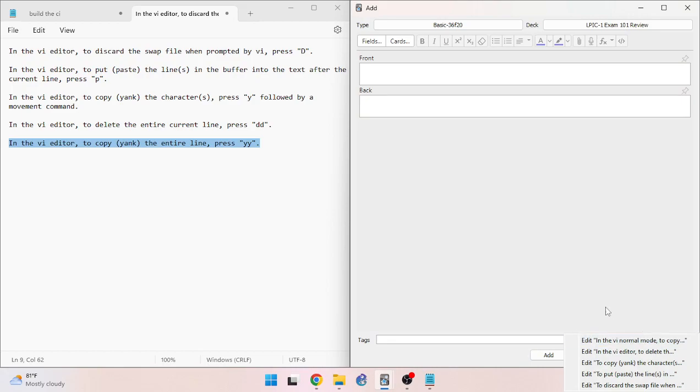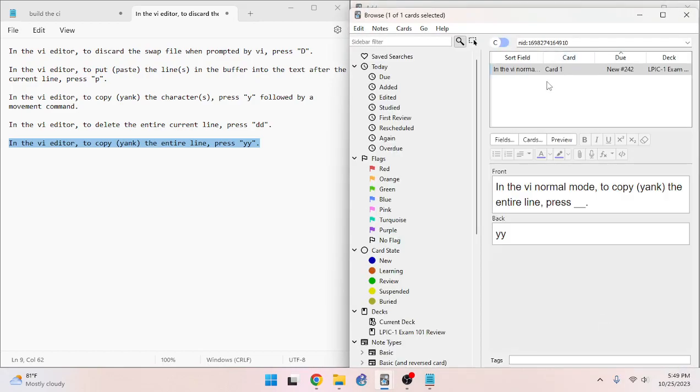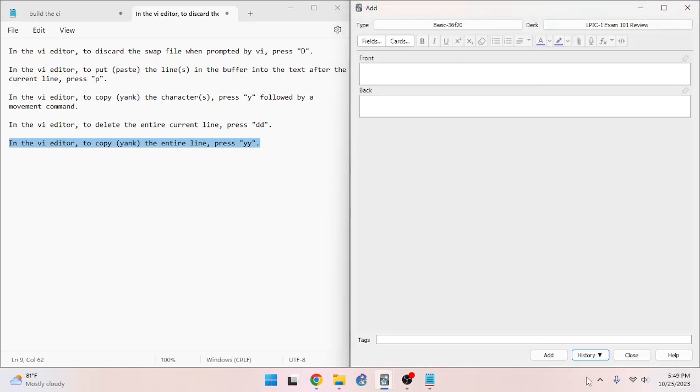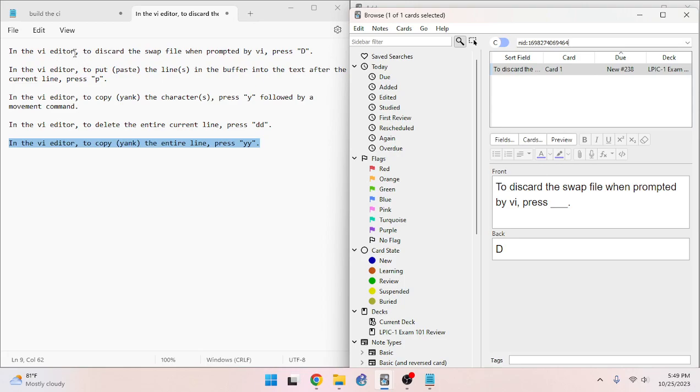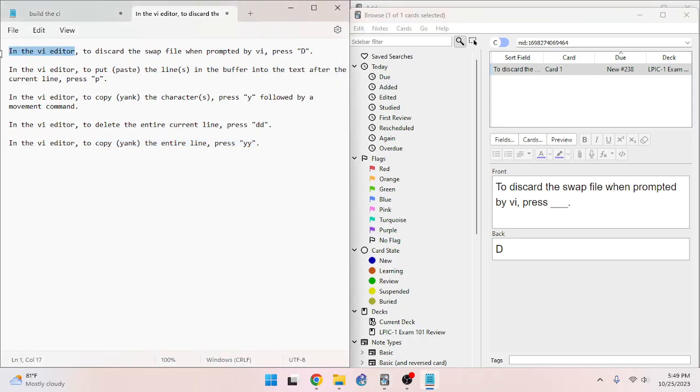All right, now let's go back through the history. So yeah, that's the most recent. So we got to go to the first one. That's here to discard. So it's going to be in the Vi normal mode. Okay. Yeah.